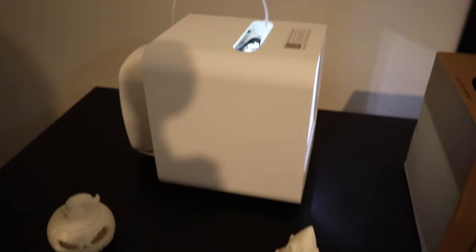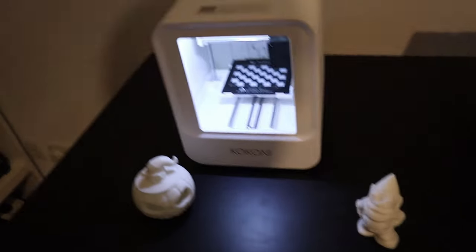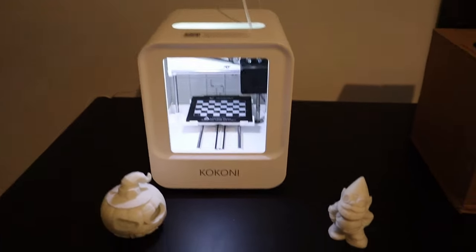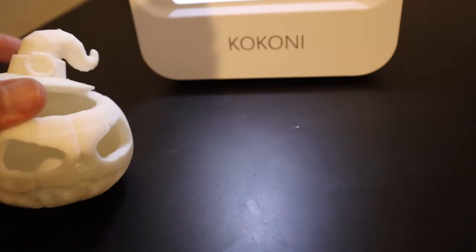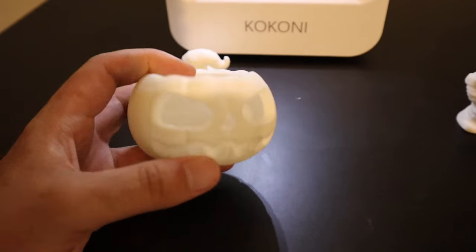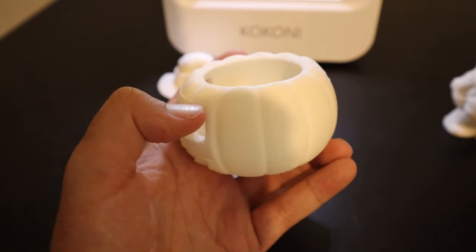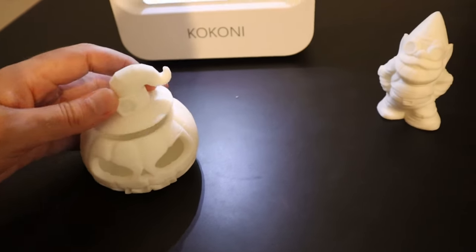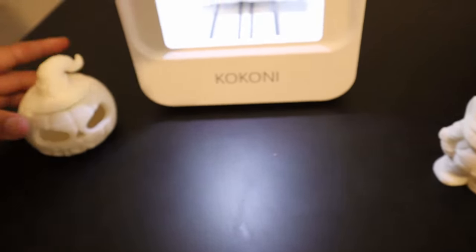But if you're new to 3D printing or someone who doesn't do it very often, a system like this is really cool. The printing material comes in a bunch of different colors — they sent me an orange, a black, and a white that was already preloaded, which is pretty cool. I decided to do my test prints in white. I started with a two-stage print — I printed the awesome Halloween head first, and you can see it printed out very well. I got one tiny little slippage that created a line, but that's fine. A little wizard or witch hat goes on top, making a beautiful little Halloween decoration.